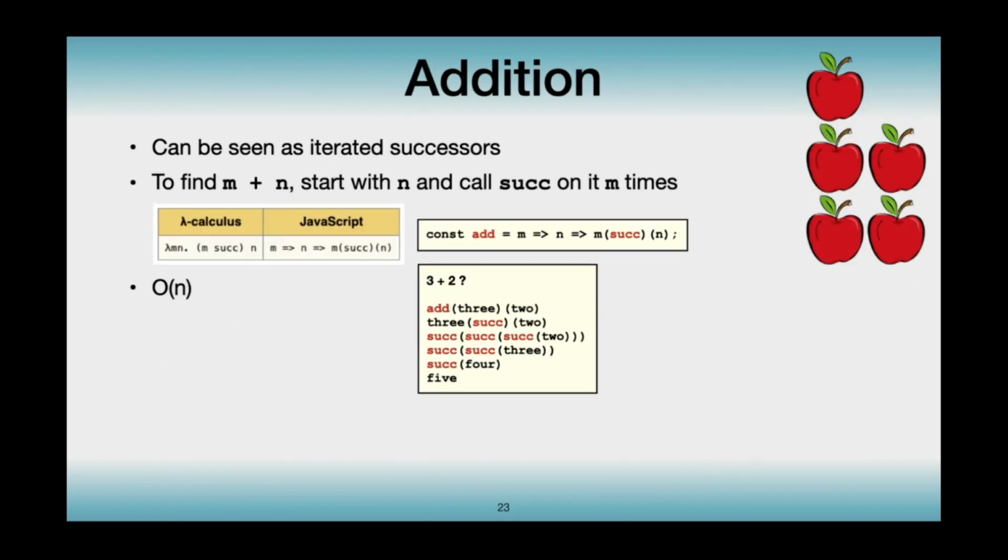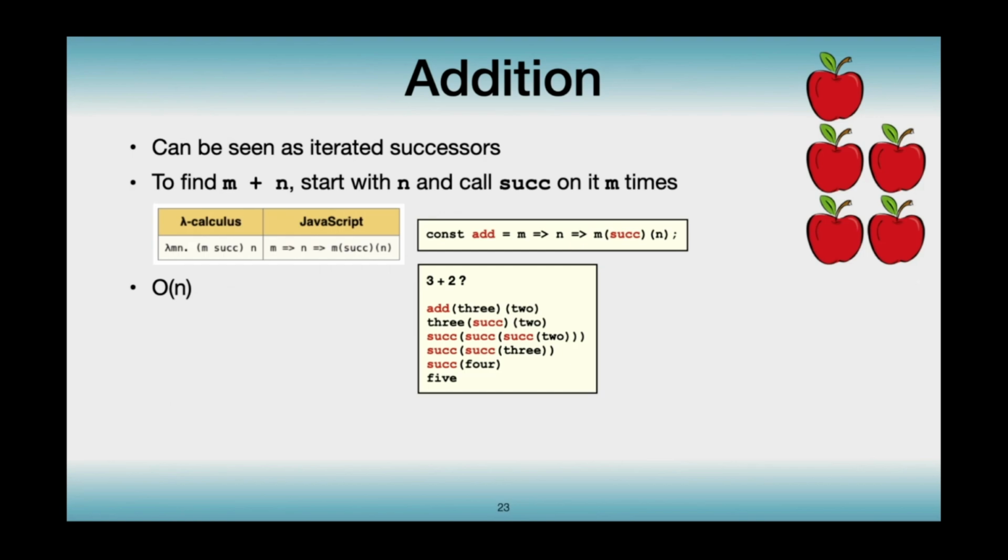So now we've got successor, we've got predecessor, we're ready to do some math. So let's talk about adding numbers. How could I write a function that takes these weird church numerals, these functions, and adds them together? So if I give it numbers like 2 and 3, I need to get back a function that calls the function you give it 5 times, because that's the way we're representing numbers. Okay, and so I could write add this way, that you give me one of those church numerals and you give me another one.